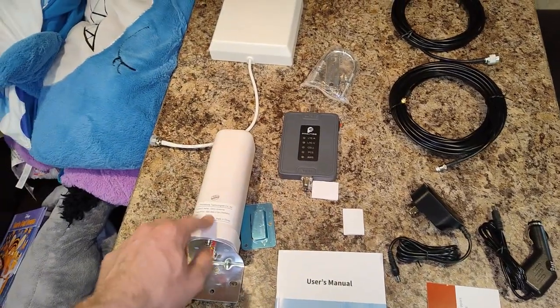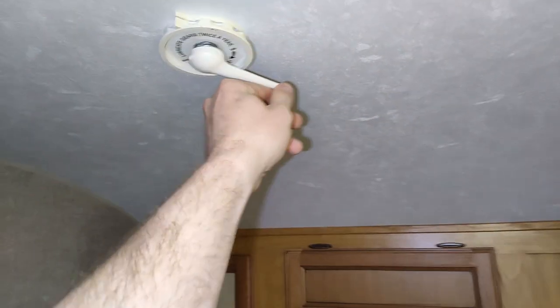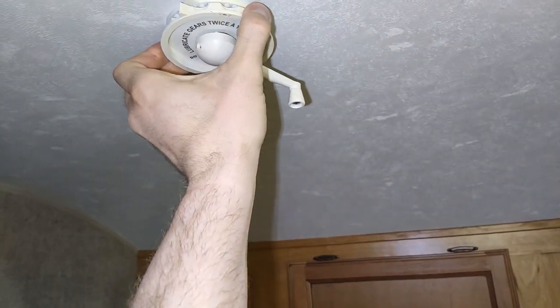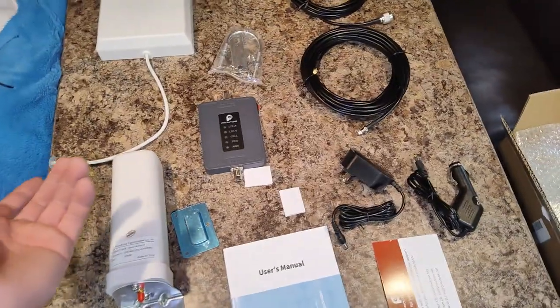I'm going to be mounting this to my old TV antenna, which is in here. Let's see here. So right here. So I'm mounting it to this so I'll be able to lower and raise it, and then I can also turn it. So that'll be a nice feature too, to try and get better signal. And yeah, it's very straightforward.